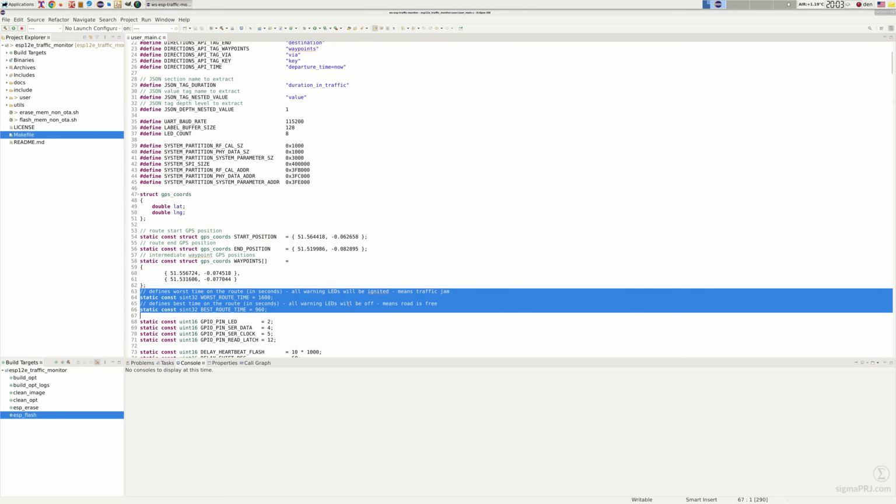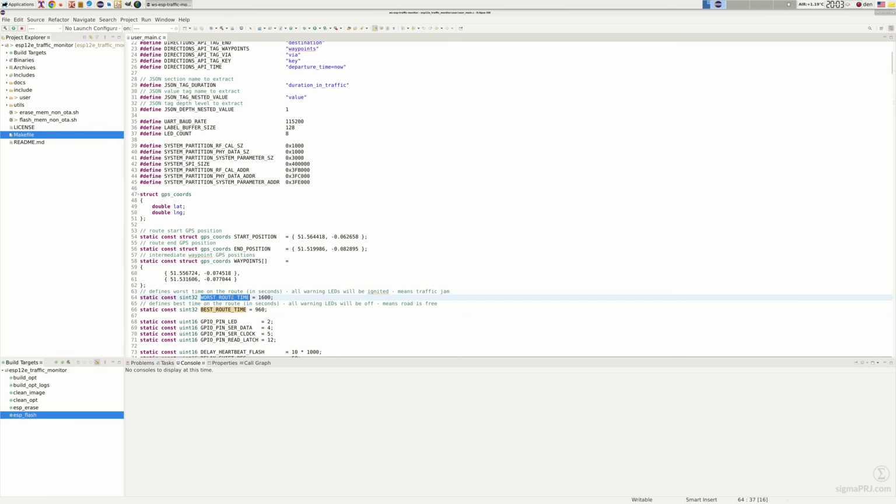And here we have two integer numbers, which make the definition of when we should ignite all LEDs. This is the case when time in traffic is more than the worst road time parameter. Best road time, as opposite, will make a definition: how much will it take to drive this road without any traffic jams? This way we'll shut down all LEDs.